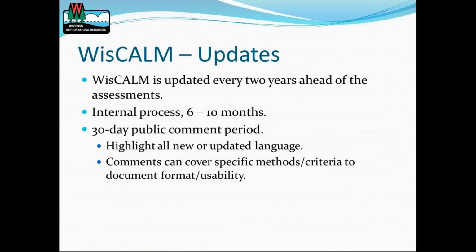As I said, WisCALM is updated every 2 years, and we do this ahead of the assessments because we use those updated assessment protocols to do the next year's assessments. This is an internal process. It takes about 6 to 10 months, and I'll be starting this winter. There is a 30-day public comment period. We highlight all new or updated language, and the comments can cover anything from a specific criteria or a method that you disagree on or think should be clarified, or it could be something as easy as, this language does not make sense, could you please clarify this?